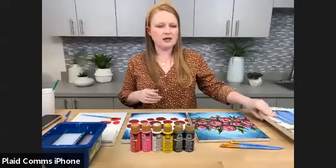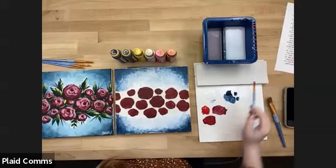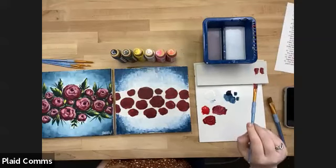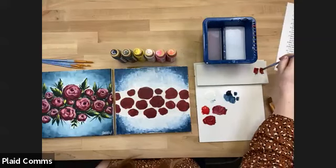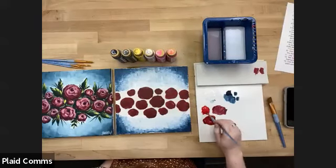So I'll set it over here and let's get back to our roses. Tonight we're painting roses. Okay, so I'm going to put some more red in.